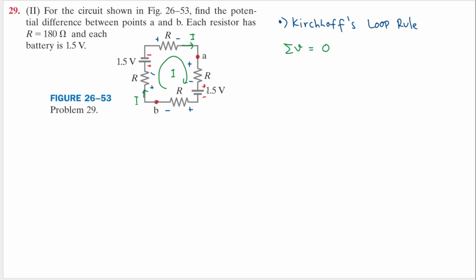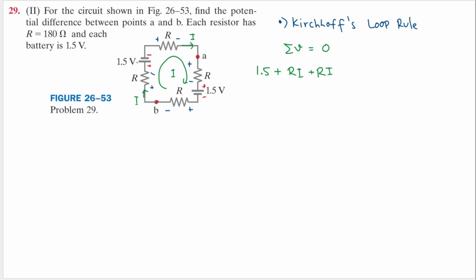We can start with this 1.5 volt source, or the battery here. The current is flowing from the positive side to the negative side, so our sign will be positive, right? So I will have positive 1.5. Okay, and then plus this resistance here. But remember, we have to find the voltage, so we multiply it by the current. Okay, and then what else? Another resistor. So I will have plus resistance, but by Ohm's law, to get the voltage, we need to multiply it by the current.